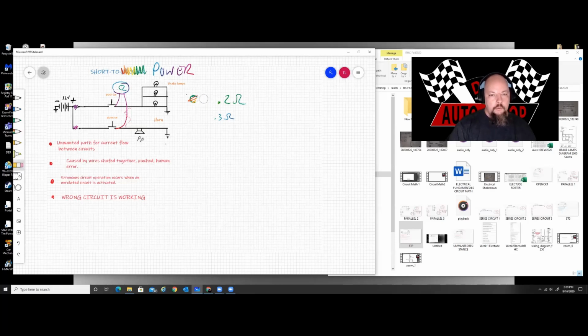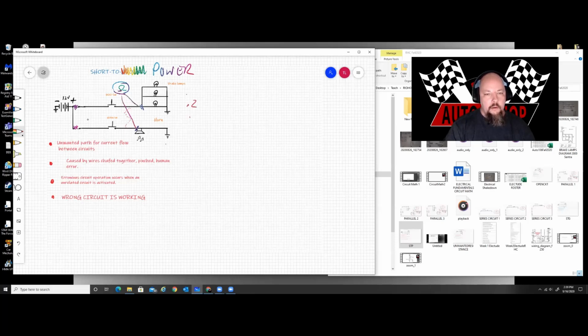So I have that. Well, now I need to isolate this, okay? Because I know it's on this side of the switches for sure. So I'm going to go ahead and erase these again, hopefully not the meter again. I'm going to disconnect at my lights. I'm going to disconnect at my horn. And then I'll go ahead with my meter, I'll come over here and I'll get a reading.